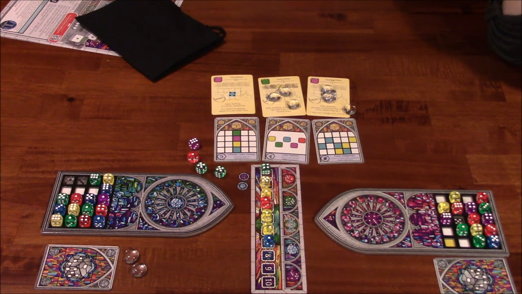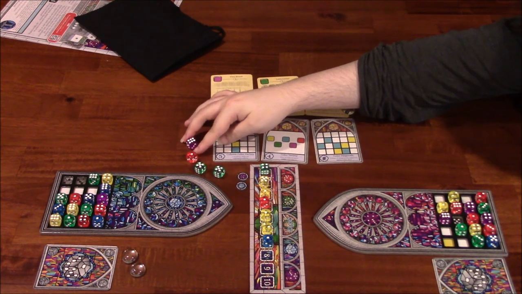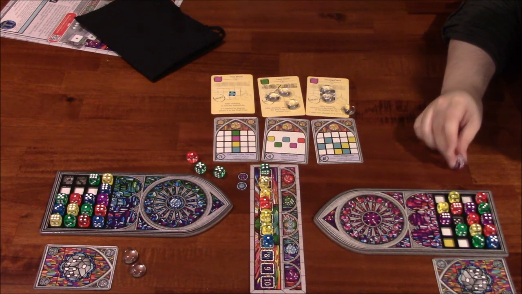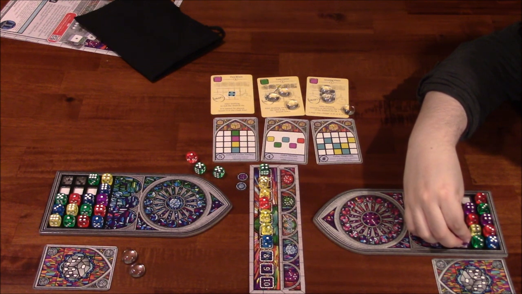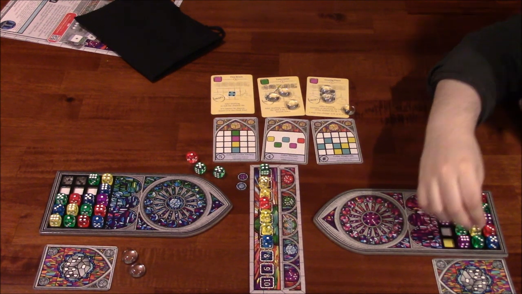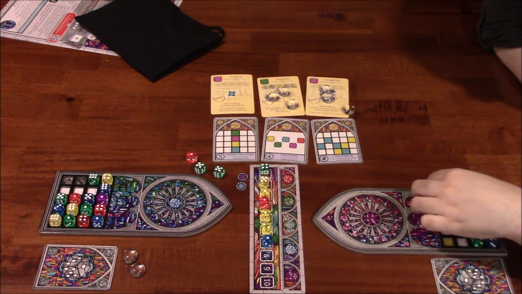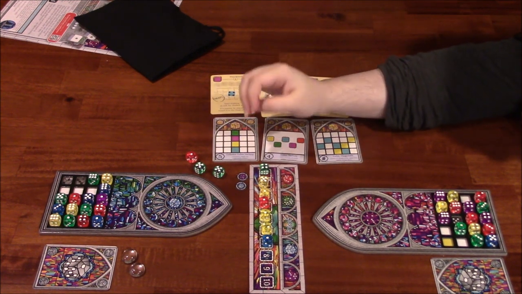I don't like you very much. Why? Alright, I'll take the purple 6. The purple 6. I'll put it here. Alright, you get one more. Either a green 5 or a red 1. Actually, I'll put it here. Okay. Green 5.